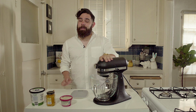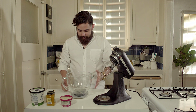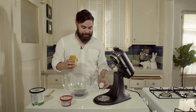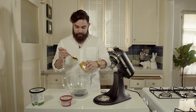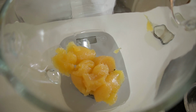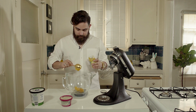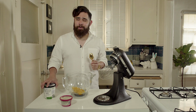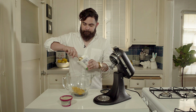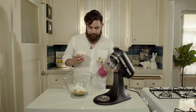Okay, so for this portion of the recipe, you're gonna need your KitchenAid bowl and a scale. Then we have to put in the 250 grams of your lemon curd. Ooh, love that sound. And next, we're gonna need 250 grams of Greek yogurt. And next, you're gonna need 125 grams of creme fraiche.